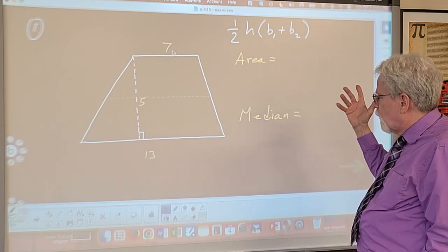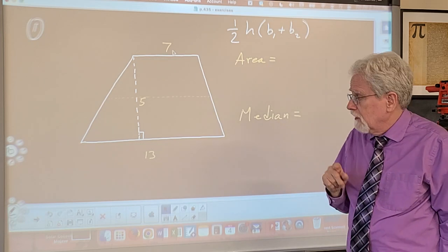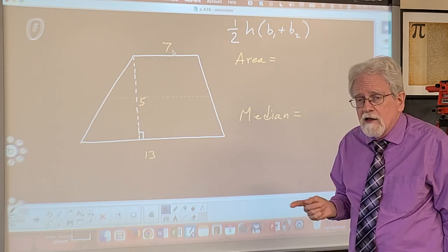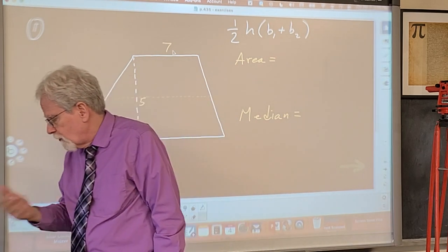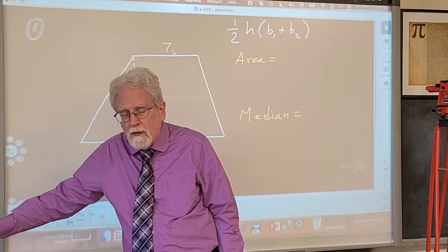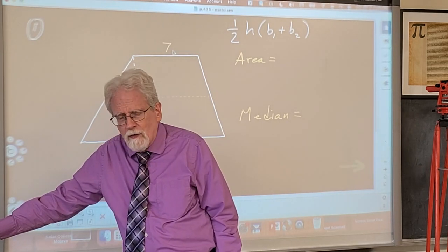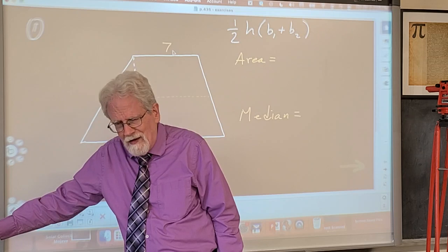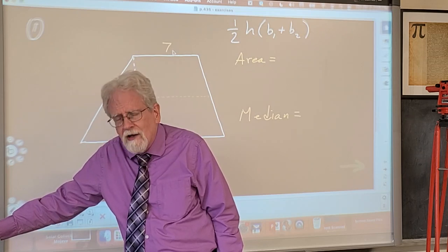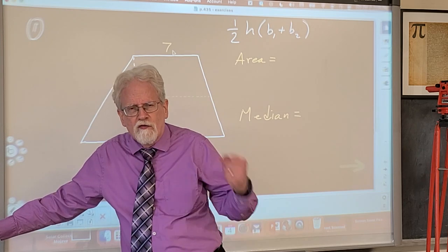So let's start by finding the median. You may remember, then again, maybe you don't. Hey, you know something? If you looked at these instructions and said to yourself, I don't know how to find the median, so I'm skipping that, don't be lazy. If you're not sure how to find a median, then look it up in the index in the back of the book and go back to find out how to find the median. Don't be lazy. Be a student.